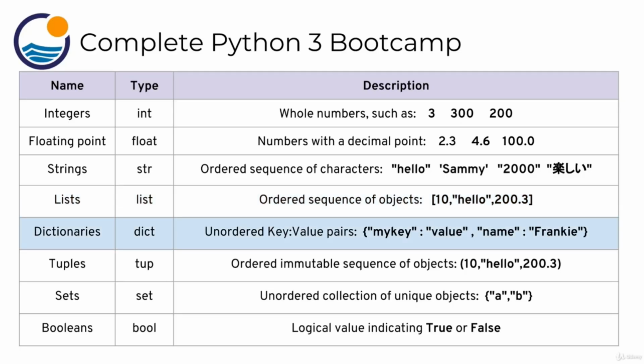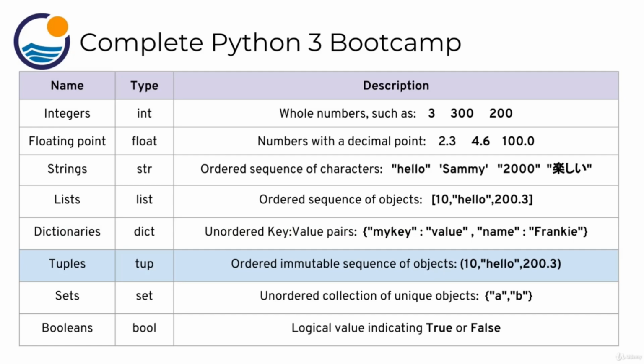Dictionaries are another data structure that can store other data types, except in this case, instead of having an ordered sequence, they have unordered key value pairs. We'll be discussing in a lot more detail how dictionaries work, but here we can see that we have a key, then a colon, and then a value, and it's denoted by curly braces if it's a dictionary, instead of a normal list, which has square brackets. We can have something like name, then a colon, and then the value of that name is Frankie. Again, we'll be discussing dictionaries in a lot more detail.